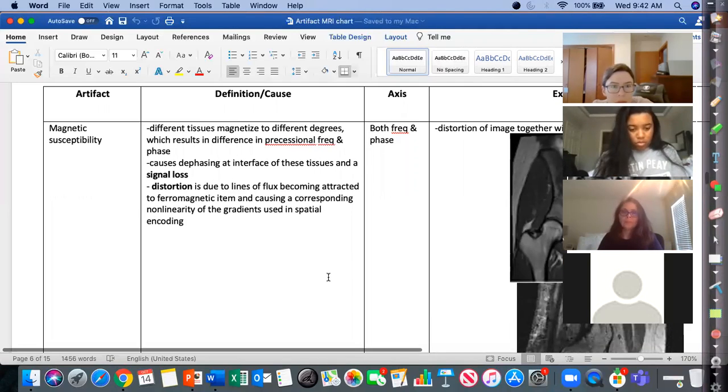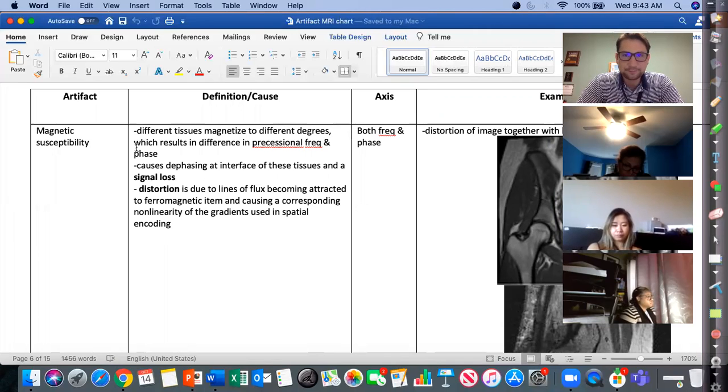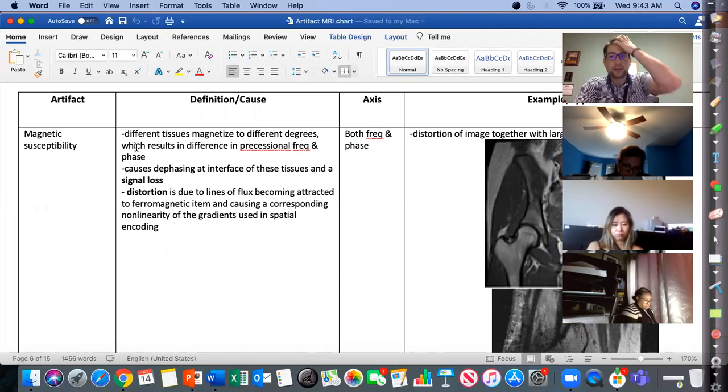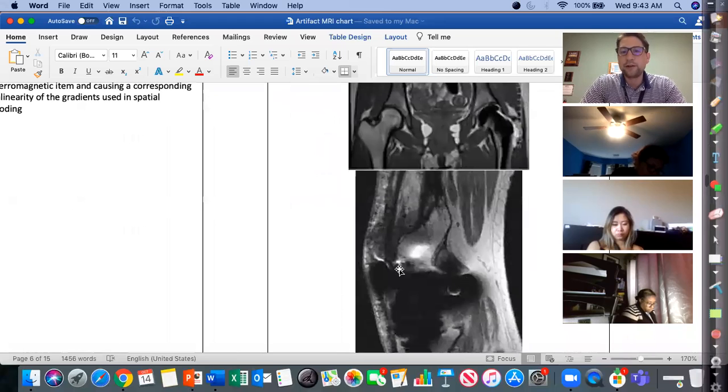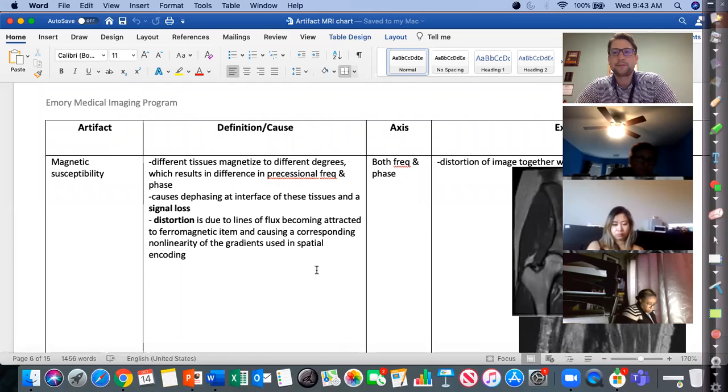Very important artifact because you see it all the time: metal susceptibility. There's really no other name for metal susceptibility. This is dealing with any type of metal that we put into the scanner, but we know that ferromagnetic metals are most attracted to our static magnetic field, and so they're going to create the biggest artifact. Let me just repeat that. Typically, any metal will create an artifact, but the ones that create the largest artifact are going to be our ferromagnetic materials. Okay? So think iron.